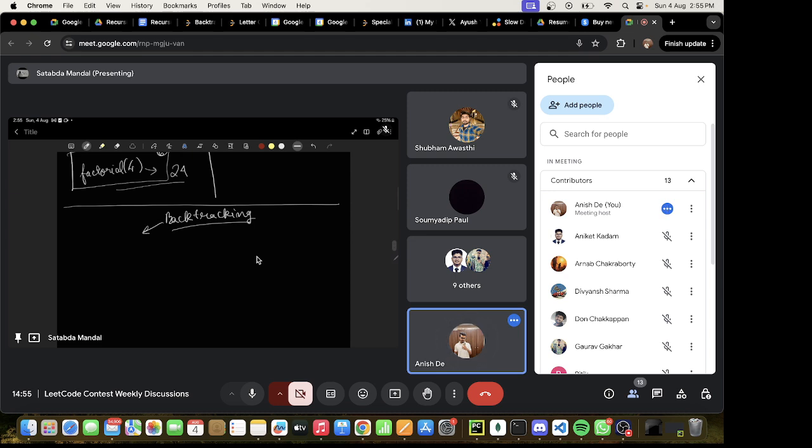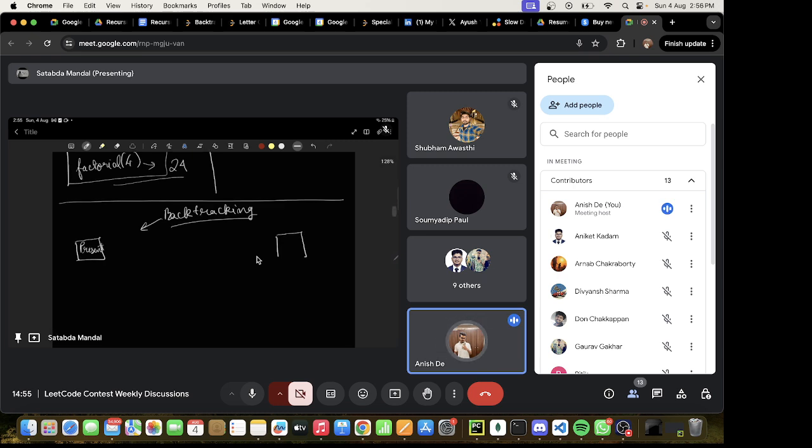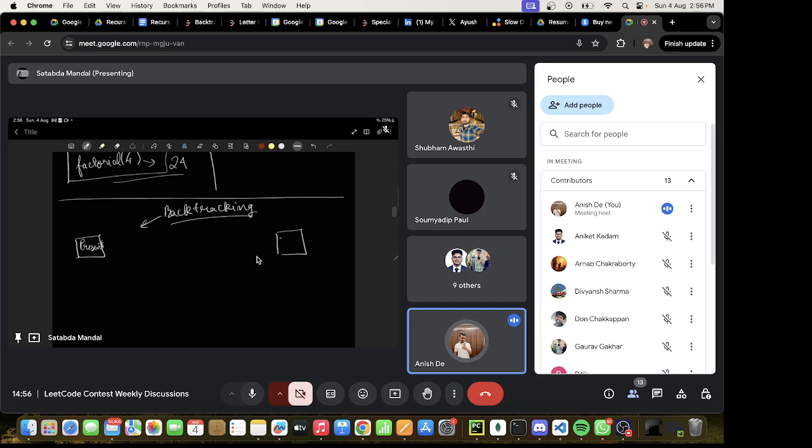Let's say I am at a certain state. This is where I am currently, my present, and I want to reach this desired state, or final state. There are certain intermediate states or steps between them.